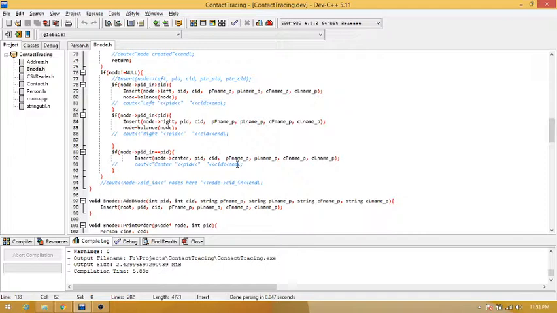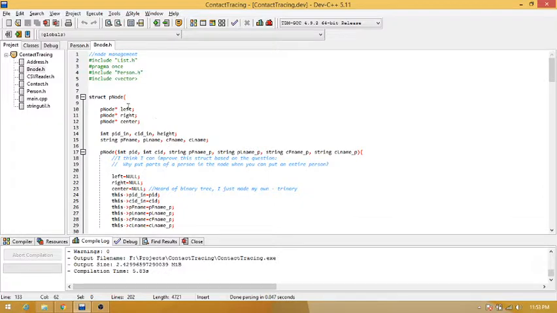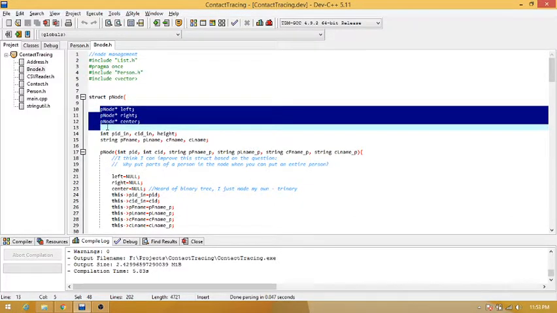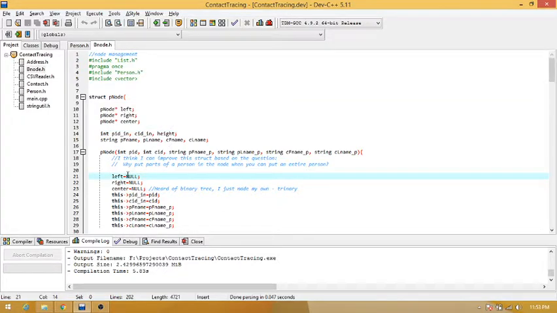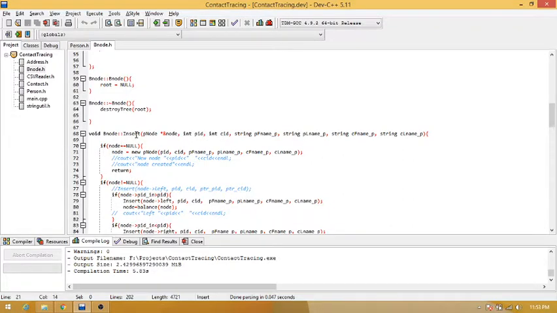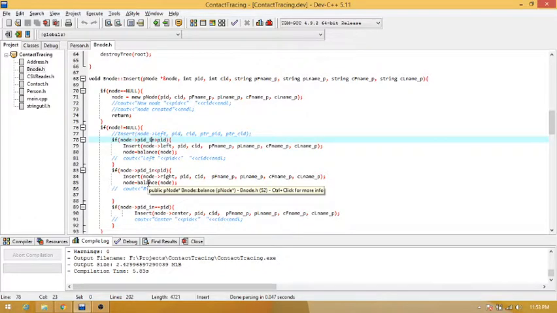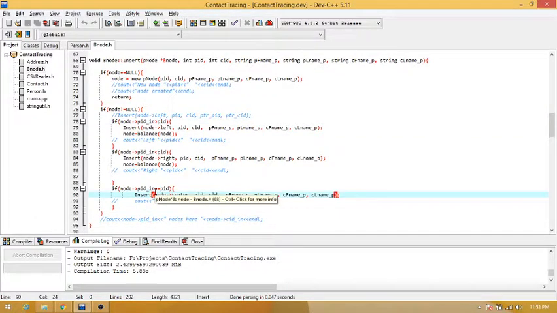Now, in the last video, this is an interesting kind of tree, right? You see, this tree has a node with three pieces, like a binary tree, left and right, but it has a center. Now, if it is equal, when I'm inserting here, if it is not equal, it's going to go left or go right. But if it is equal, go straight down the center.